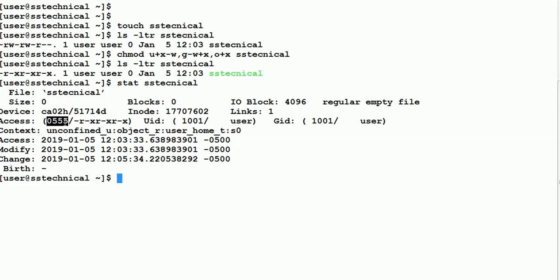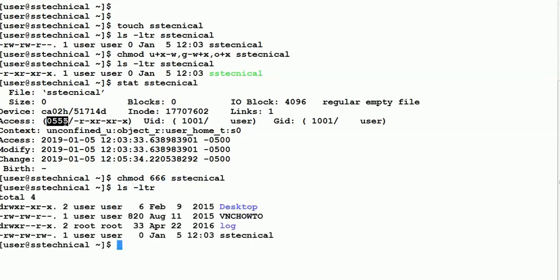Now let's change it using the absolute method. In the absolute method we just use the number. 666 is the number which, if we give, will give read and write permissions. So let's do chmod 666 sstechnical. Now the permissions will again change.